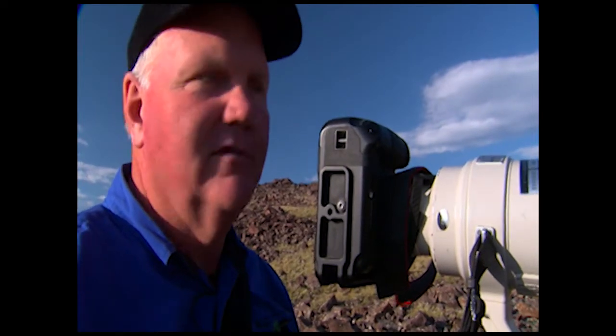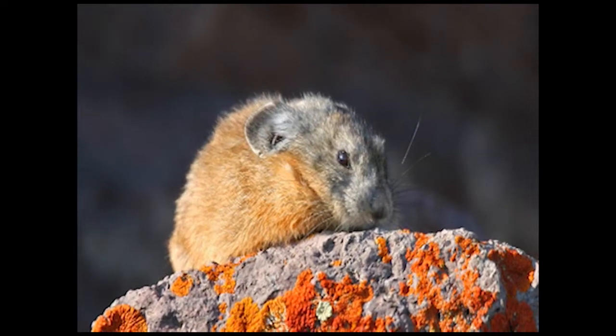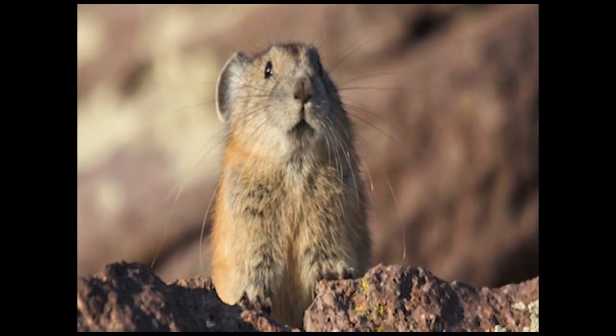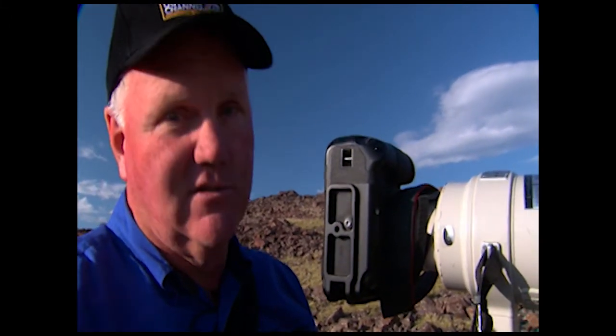When they move, they move really quick, but not very far generally. Then they set up on a rock and they chew, or they look at you. Sometimes with a long telephoto lens it can be difficult to keep them in the viewfinder. You've got to get your head out of the viewfinder now and then, follow them with your eye, locate where they are, set up some kind of landmark close to them that you can recognize in the viewfinder, and then try to locate them again. That's the fastest way to do it. If you don't do that, you'll get lost, and they'll move again while you're trying to find them — it can be a little frustrating. But when you do get some good shots, it's a lot of fun.